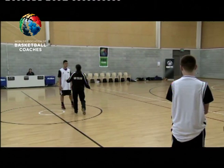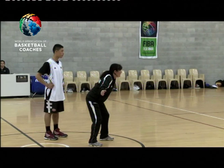Okay, you've still got to protect the middle. So I'm still protecting the middle. Start dribbling. No, let's go this way. Okay, go. Where are you coming? To the ball, to the circle below the line of the ball.